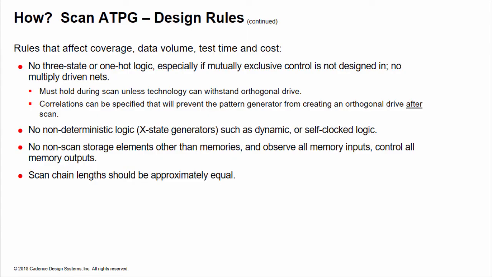There should be no visible X state generators in the logic. While the test generator will simply record the X state in the responses, a chronic X state generator will block the testing of some faults. Non-scan storage elements, including memories, are assumed to contain X at the end of scan. Thus, they violate this rule and generally make it difficult or impossible to test many faults. For memories and other X-state generators, the situation can be corrected by designing a wrapper that observes all inputs and controls all outputs, fully isolating the generator from the rest of the logic.